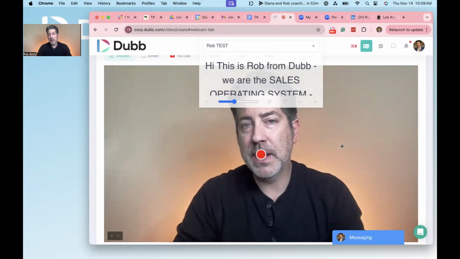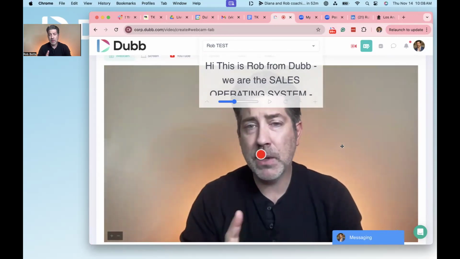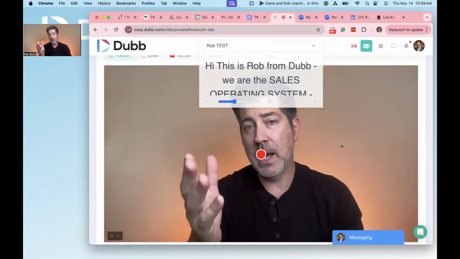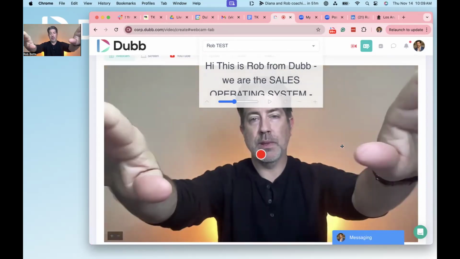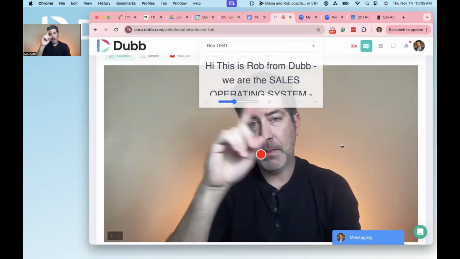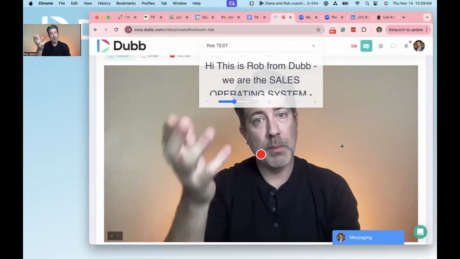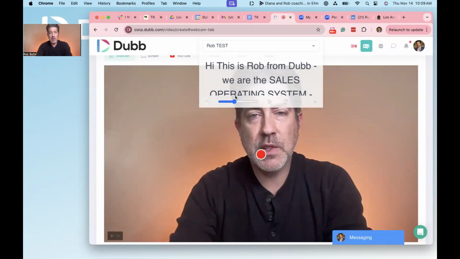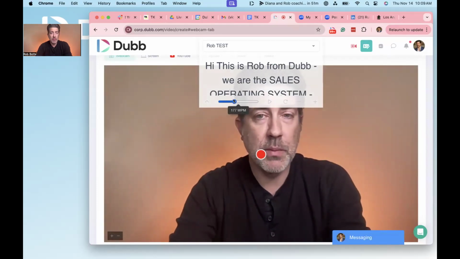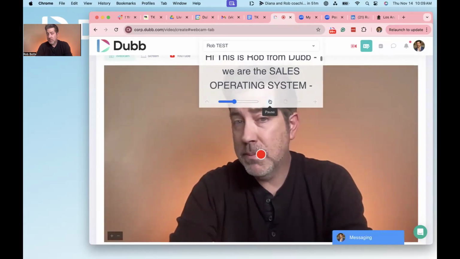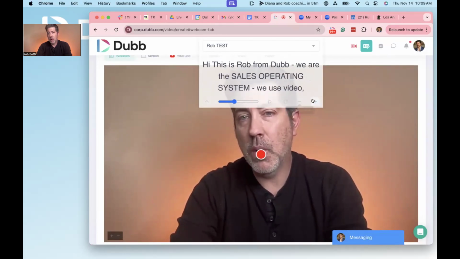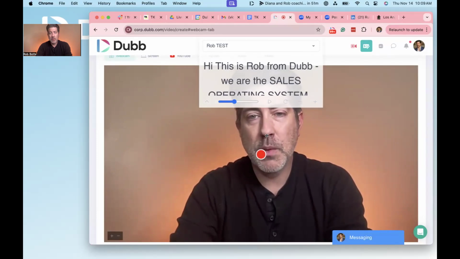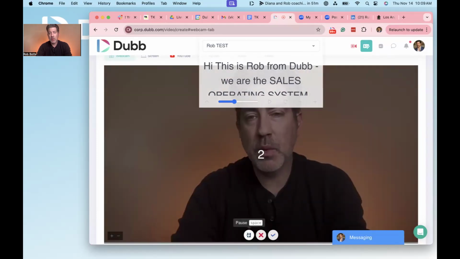Teleprompter is really good for staying efficient. If there's certain phrasing or numbers you want to get just right, why not have them right in front of you? From a distance perspective, this is pretty good, about arm's length. I'm going to let the words flow up into my eye line. I'm not going to look down for them, and I'm going to wait till they come up. And then this is the speed right here. 177 is good for me. I can hit the play button, see if I like it. I can also back the text off, or I can zoom it in. So I'm going to hit record now, get a little countdown, and this is what it would look like.